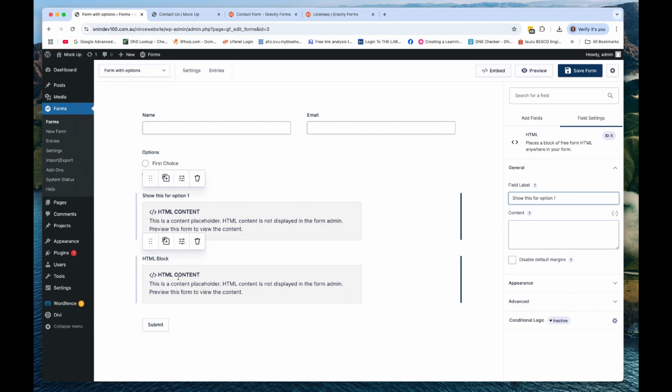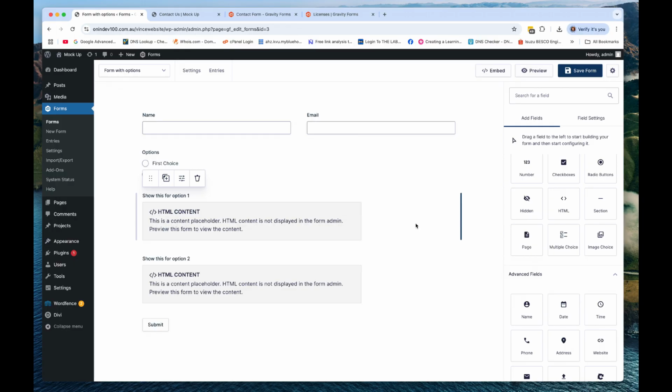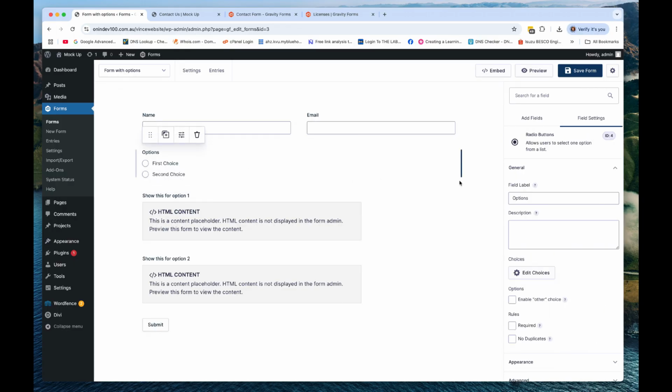And then for this second one, show this for option two. Okay, just for you to see the conditional logic. The goal here is if someone clicks the first choice, what will show is this one. If someone clicks the second choice, the only thing that will show is option two.